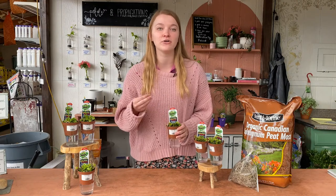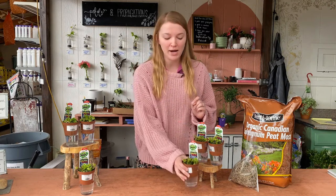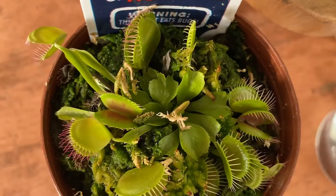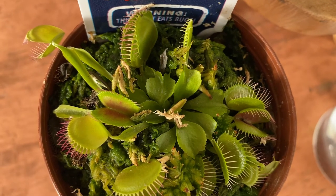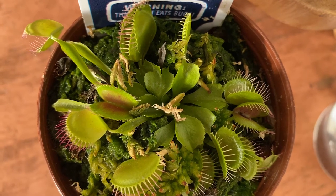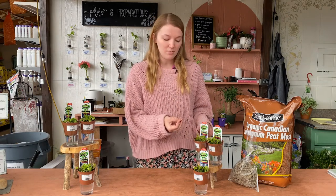When they're just green, they're solely focused on photosynthesis, when they should be focused on catching prey, dissolving prey, and getting the nutrients from that prey. If your plant is more like this guy — he's got red lobes, red traps — that means he's receiving an adequate amount of sunlight. He's not just solely focused on photosynthesis; he's actually focused on catching and dissolving prey.